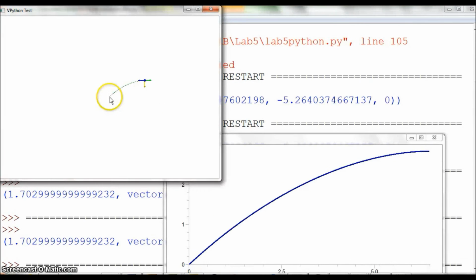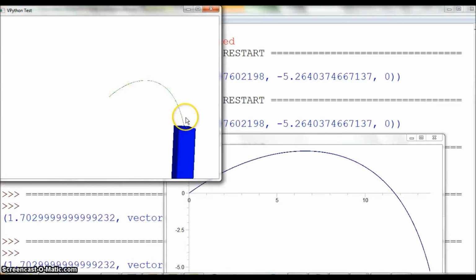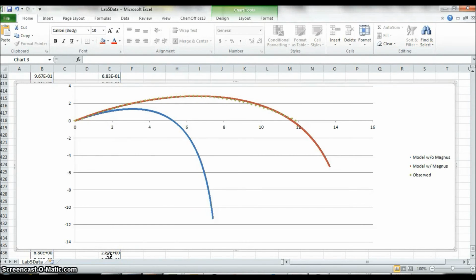As you can see, it looks a lot like our motion, except that it goes past the point where the ground is, because I have the time step equal to the same amount of time that the actual observed motion took place. And if it goes past the ground and has nothing to stop it, of course the force of gravity will just keep it going down at a higher and higher rate. Now let's take a closer look at the results.